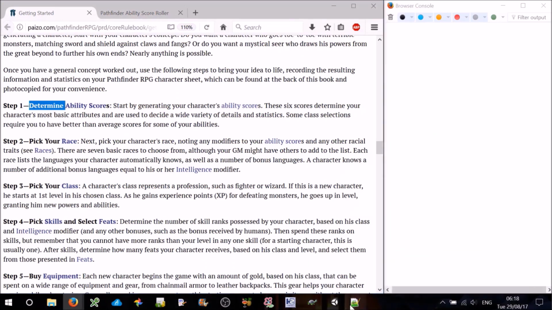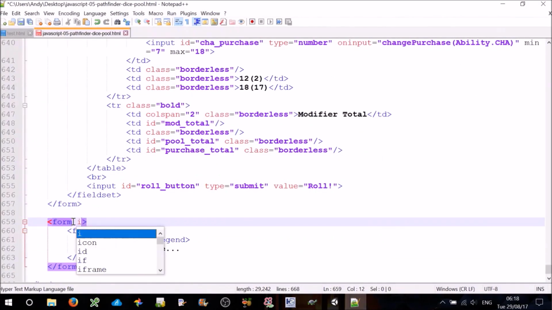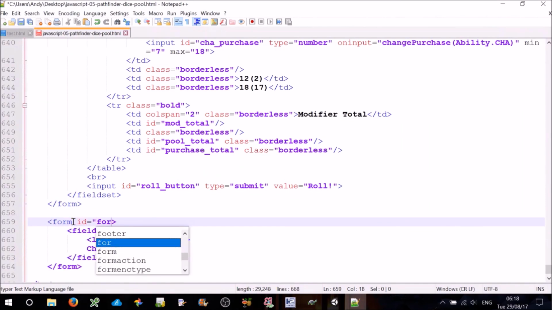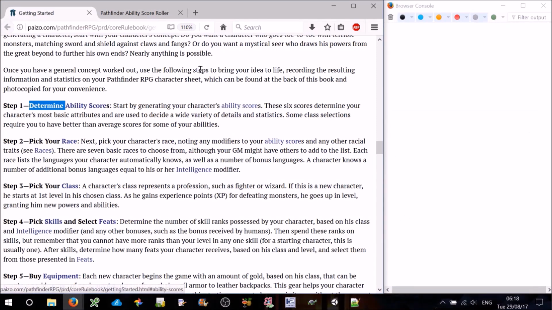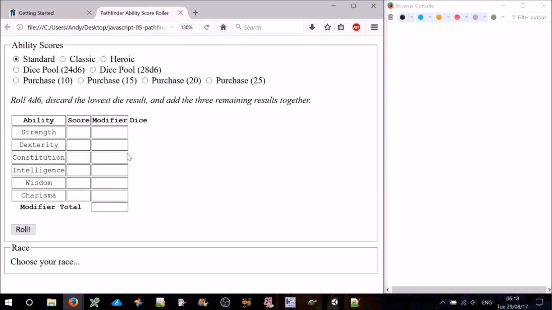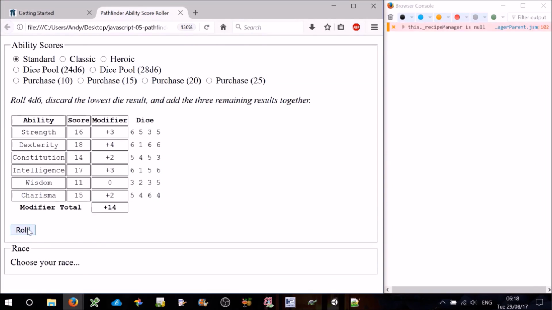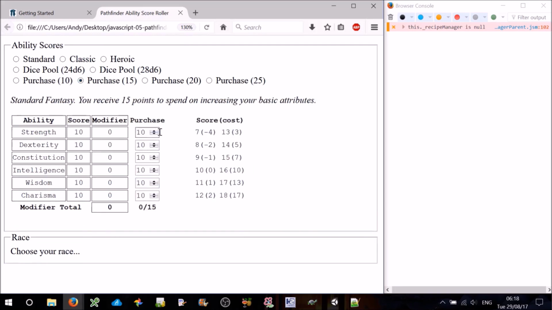Now remembering that we'll have to give this an ID, won't we? ID, let's call it race form. This will always show currently, won't it? Yep. Now we don't want that there. We only want that there after they've made a roll, after these are all populated, and in the case of our purchase method, when they've assigned all their points.